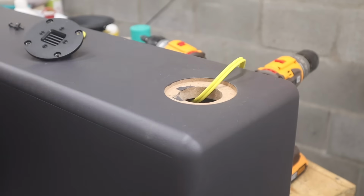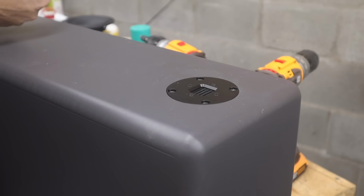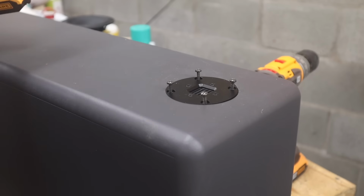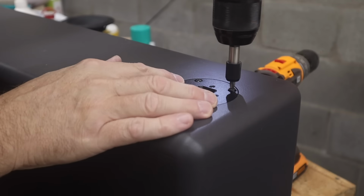A few lengths of speaker wire are cut and fed through the enclosure through the speaker openings so that the tweeters and the woofer can be connected. The other end of the wires will exit the bottom of the enclosure, which we will close off at the end after mounting the crossover board inside.